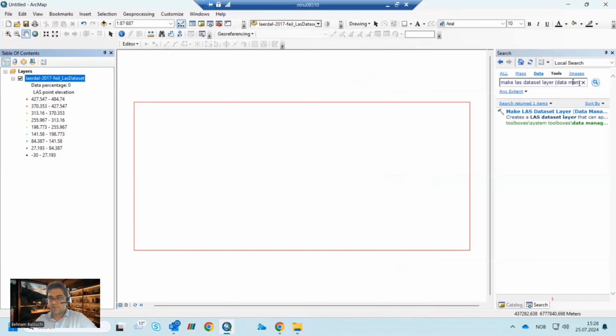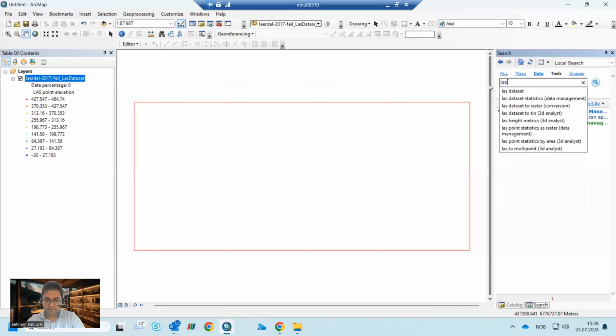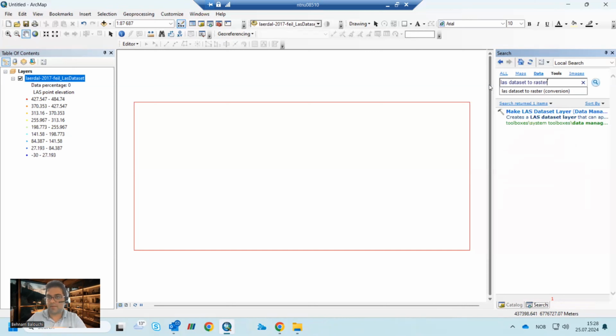Then we should go to the tools and convert the LAS file to the raster. So LAS dataset to raster here.